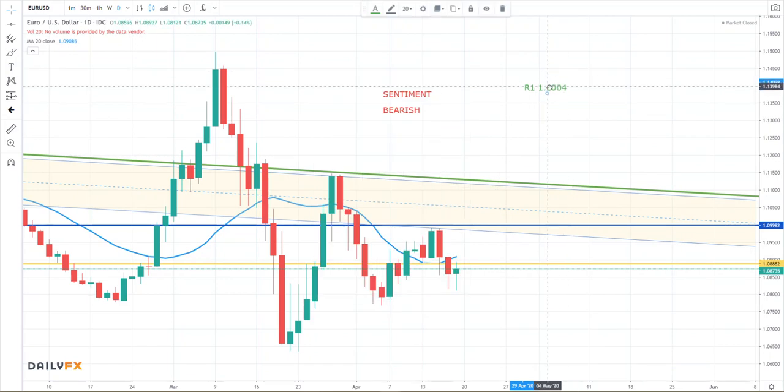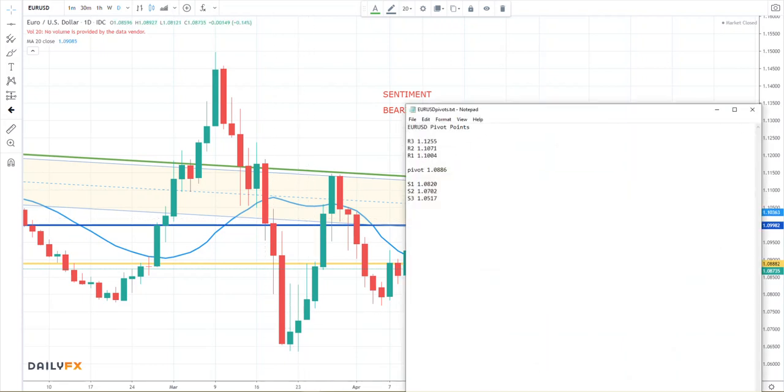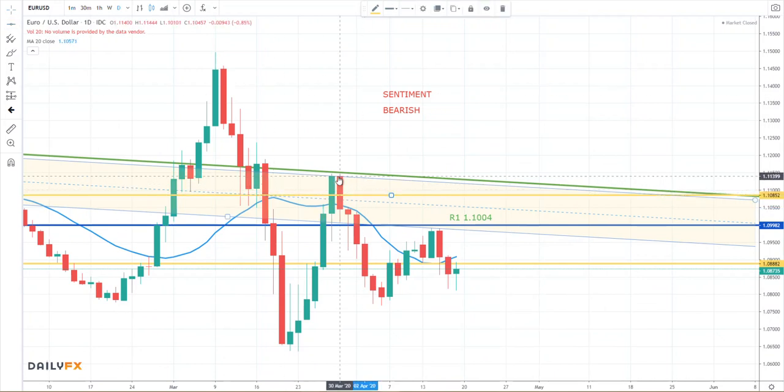No big surprise there. You could even say, oh, it's a psychological number, the $1.10 mark. But it looks like that's our big resistance, and that matches up with this parallel trend channel. So even if price were to eke above there and make a nice little shadow or tail with the rally, the sell-off would quickly ensue if it got that high. So price may stay below the pivot. We'll see. If price tests R1 and keeps going, R2 is at 110.71, right there, right below this last recent high.